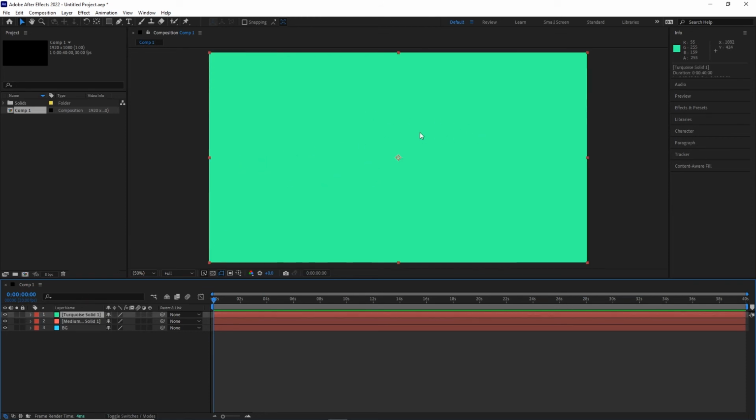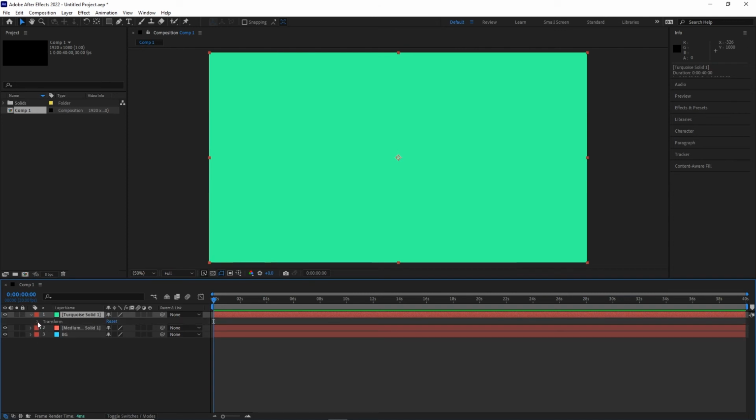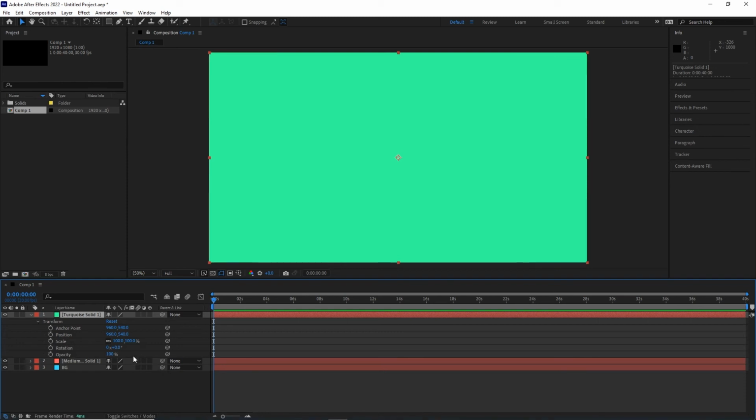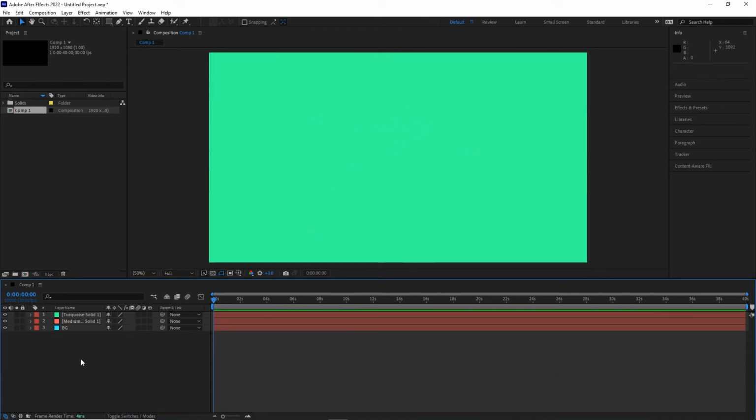But for example, if this is not going to be full transparency, so if I would go to the transparency, and you can go to the transparency by clicking this arrow and then opening this transform, and I could change this opacity to something like this. Right now you cannot see it very well, but we can see a little bit of this red, and if I'm going to put this almost to the 0, you are going to see the whole red, and if I'm going to put this to the 100, you are going to see only the green one. So you are always going to see what is on the top.